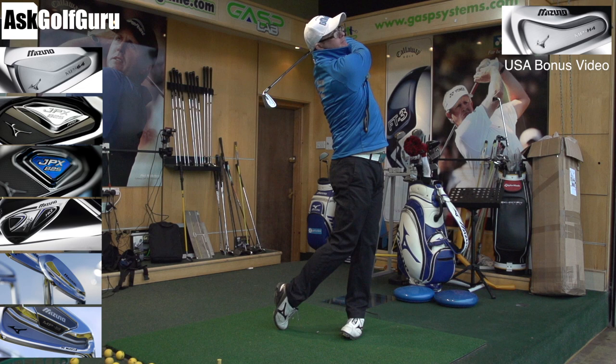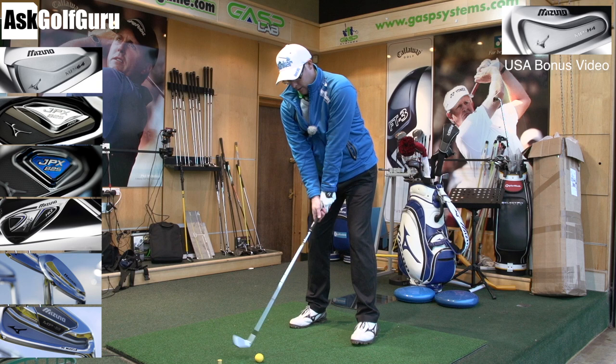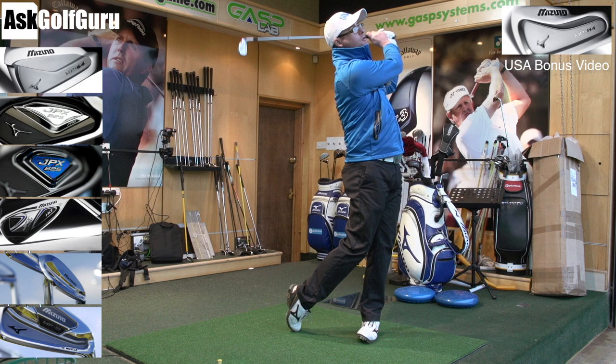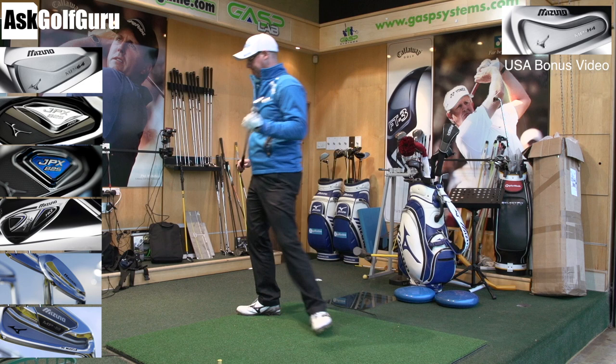The long irons — I use the four iron and the three iron in this set — are just so easy to hit because they get thicker and thicker as they go up, and then narrower as they come down. This six iron is almost a bridging gap between the really thick ones and the lower ones. Only the US viewers can actually access the full set of the H4 irons. I'm a big fan of H4 — if you want a bit of help but still want classic looks with some nice forging, H4 would be hard to beat.